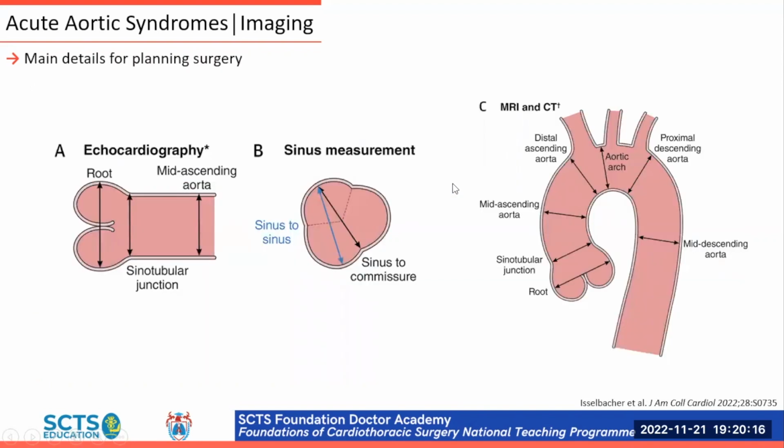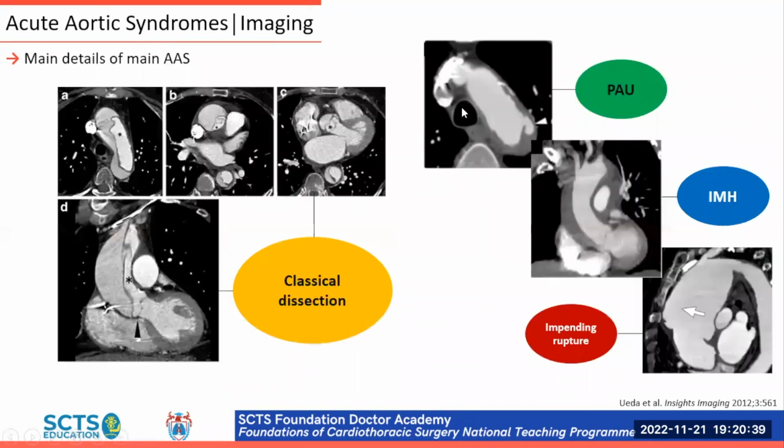So these are the most important characteristics that you normally need to retrieve, especially the diameter, which is very important nowadays with the frozen elephant trunk technique. This technique allows you to put a stent in an antegrade way. Because of that, you need to know exactly the anatomy of the aorta and the diameter of the true lumen or the diameter of the entire aorta to size the stent correctly.